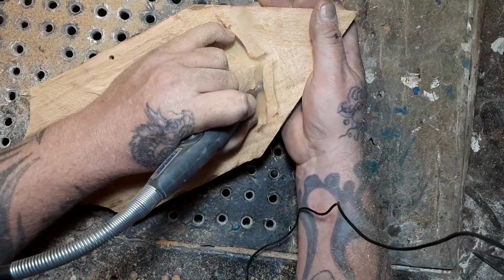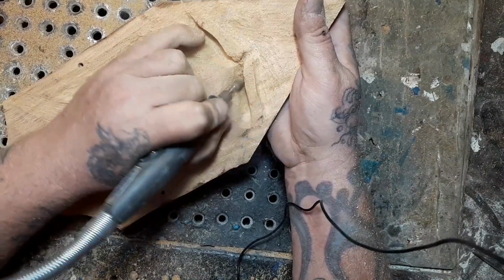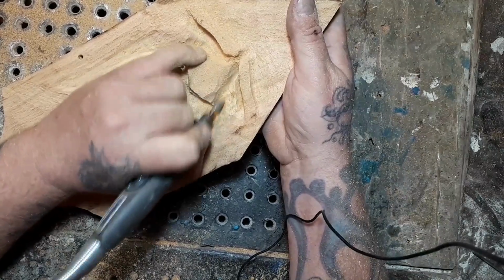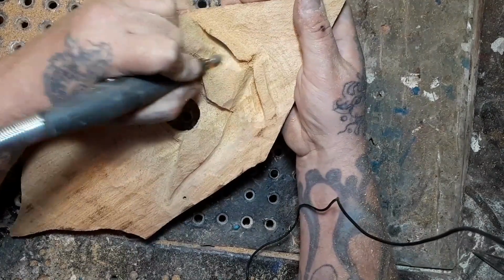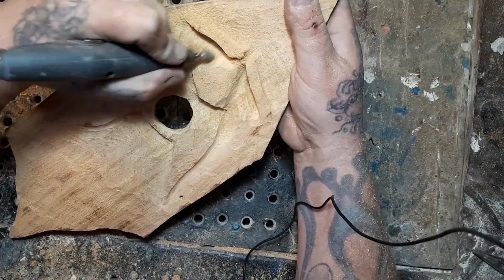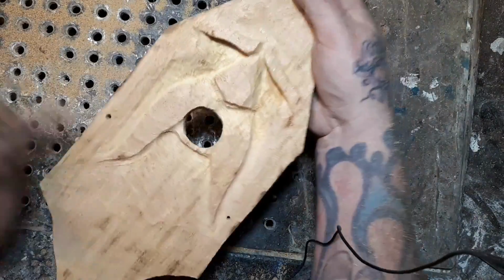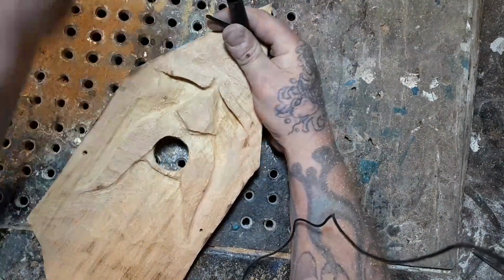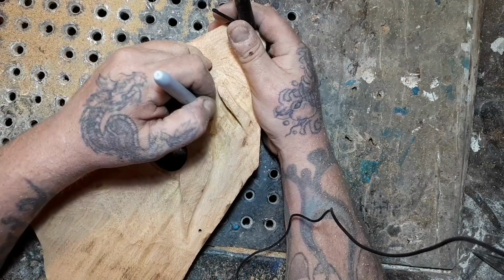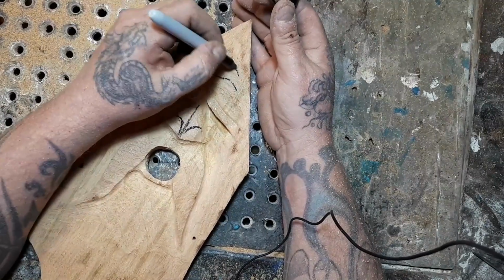Get up under there. Put your nose up. Trim this out. Always keep in mind how thick your wood is, right? So let's put our nostrils in this sucker. Like Bob Ross, make noises. A couple age lines in there.